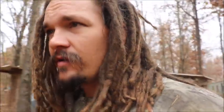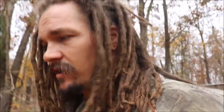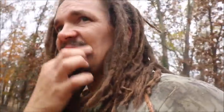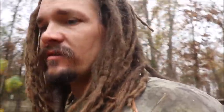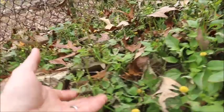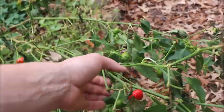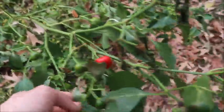So here we come up to the garden, and the cool thing is, I know you guys saw that rat steal a bunch of my seeds, I am kind of replenishing those supplies with what was still out in the garden. So that's a happy thing. Here, this toothache plant, you can tell it got hit, but whatever's still there is still alive and doing well. Same thing here. It got hit with the frost, so it's all kind of wrinkly up there, but here it's still making some nice fruit. It's got good leaves going, not bad stuff.